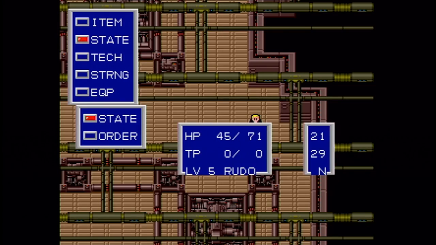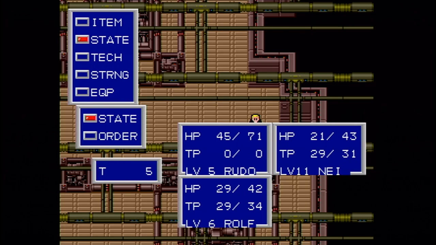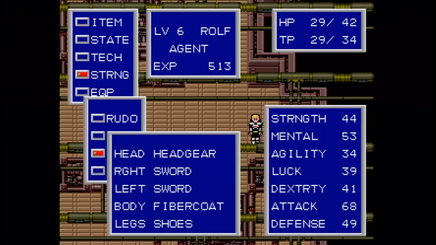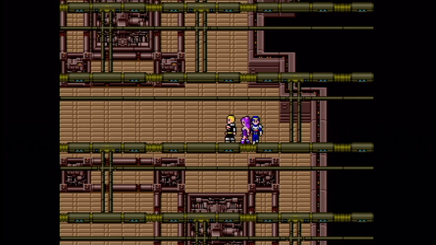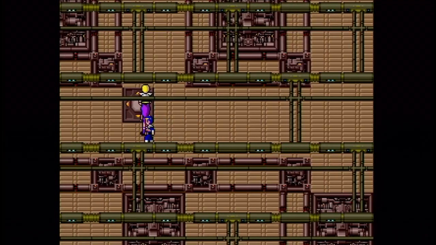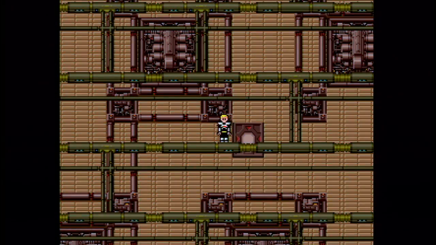So let's see. How are we doing now? Let's see. Rolf is a little behind there. And let's see. Okay, I guess we get to keep Nay up there. Not that it especially matters at this point. Let's see. We need to go up here to get some treasure.